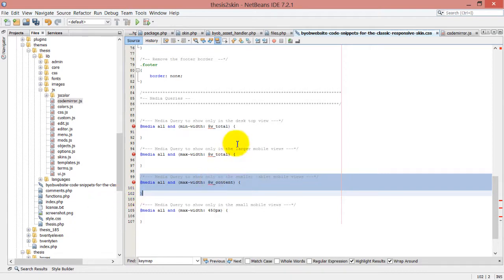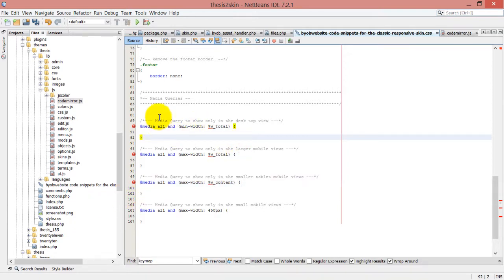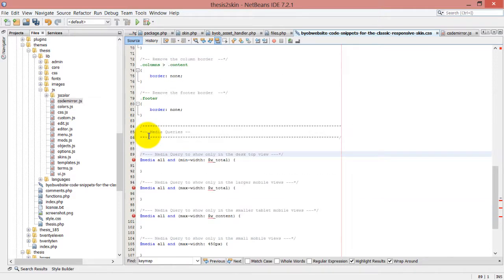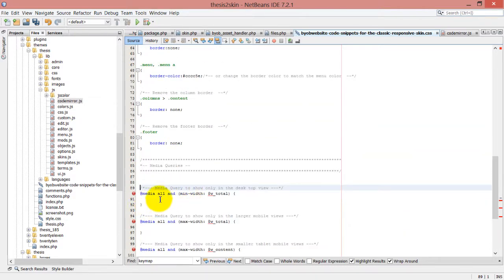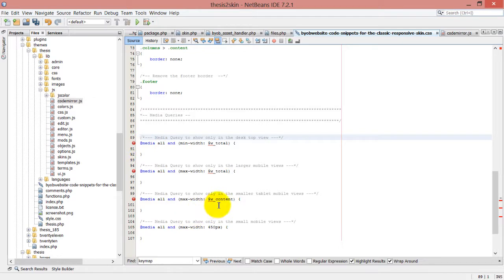In those snippets, I have my reverse media query here, which is the media query to show only in the desktop view. This one shows on larger mobile devices, smaller tablet devices, and then small mobile devices. So if you download that, you'll have access to these media queries that I've set up for you. So those are the media queries in Thesis 2.1.